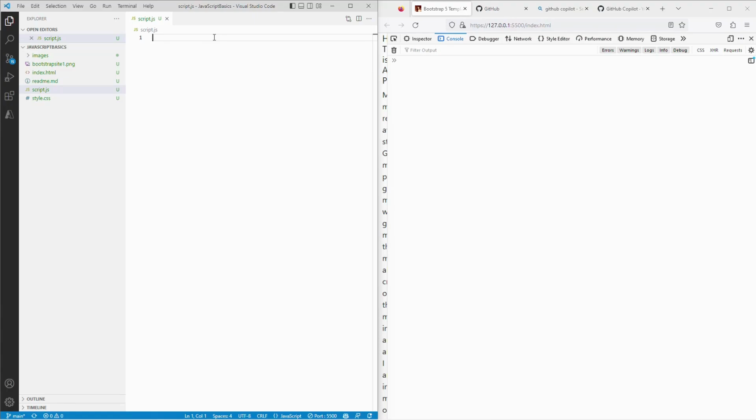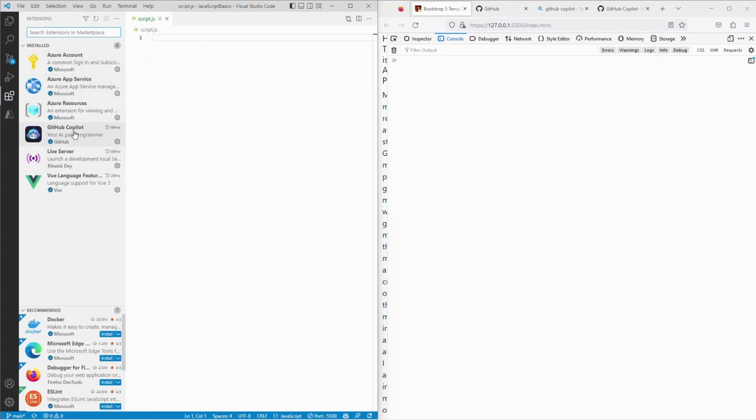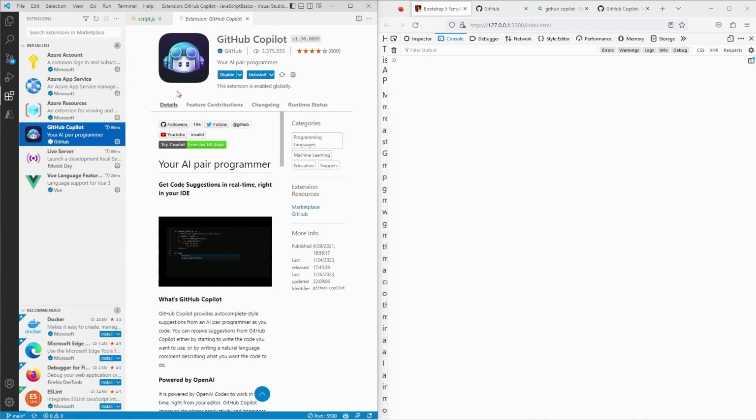So the way CoPilot works is just like any other chat AI. If you already use ChatGPT or any AI for that matter, you have to tell the AI what you want. And the first step is, of course, you have to use a GitHub CoPilot extension on your VS Code. Now I am using VS Code for today, but it does have integrations with other tools. But I'm going to stick with VS Code because that's what I use in my tutoring, especially when I'm teaching front-end development and JavaScript related learning.